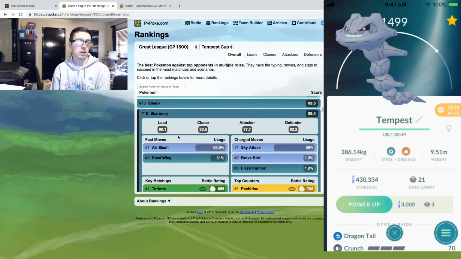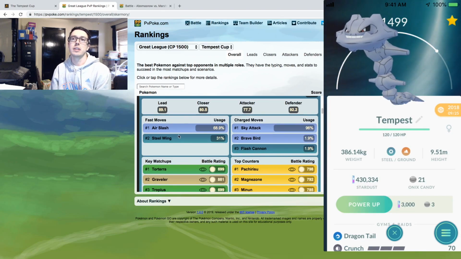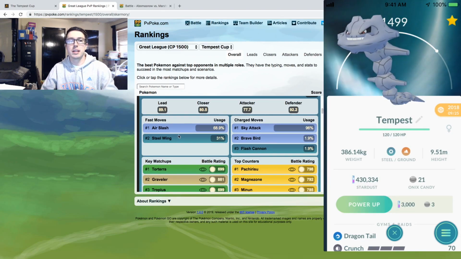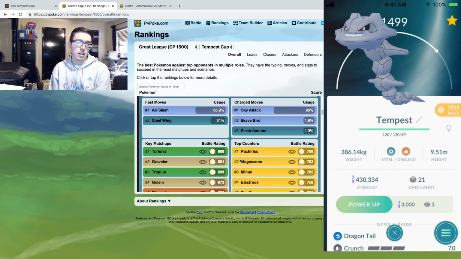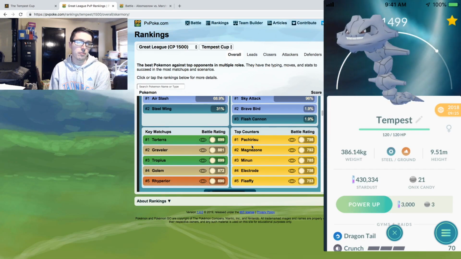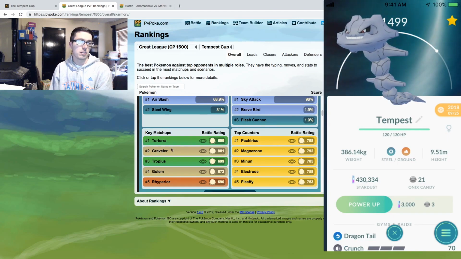Maybe not as dominant as in the Boulder Cup, just because there are a lot more electric options this time. And as you can see over here, the top 5 counters are all electric. Key matchups, though, it is good against Tropius, Graveler, which is actually fairly usable in this tournament, and Torterra.